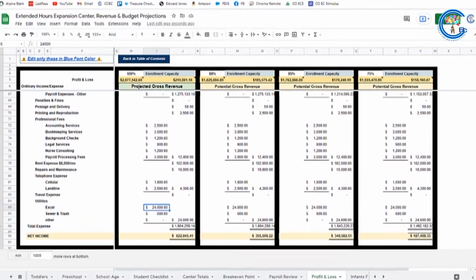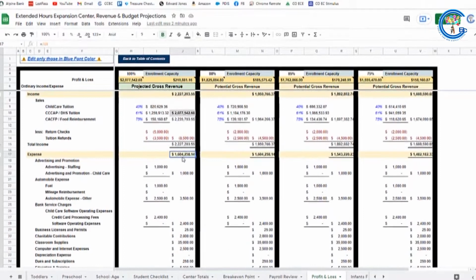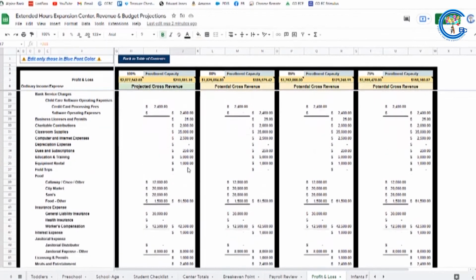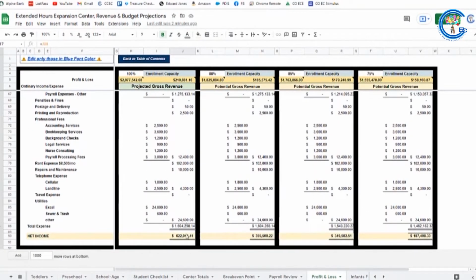Okay, so total expenses that I've added up is $1.6 million. You subtract $1.6 million, we just duplicated that up there just so you can kind of see that. You wouldn't do that on a P&L sheet. But I can see here I've got 2.2 in total income, 1.6 in expense, which gives me, remember I promised you'd have something left over, either a profit or a loss. And this is a profit of $622,000.